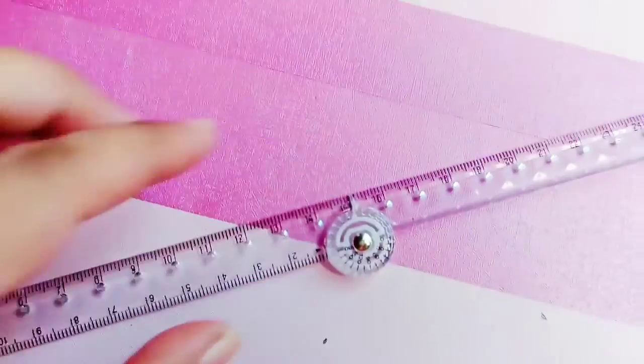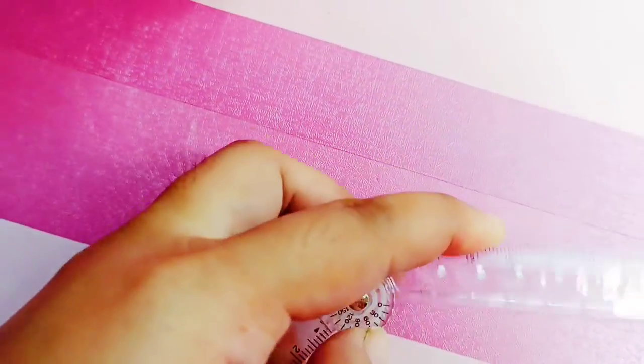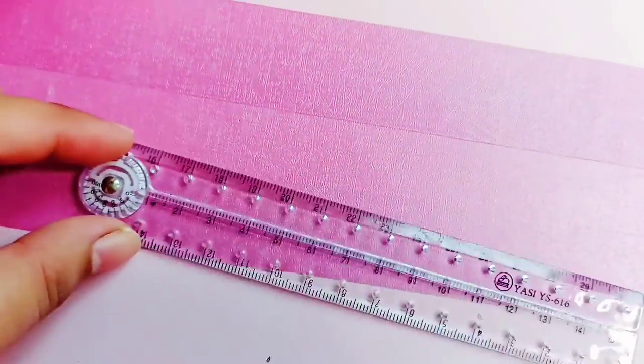Oh, and this ruler, I almost forgot this ruler. I really like this ruler because you can actually fold it to make it shorter. Yes, really love this ruler.